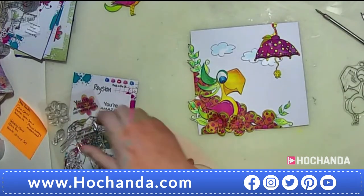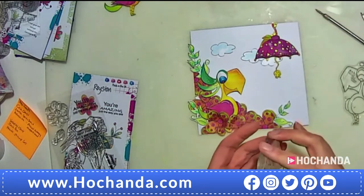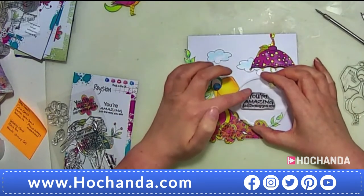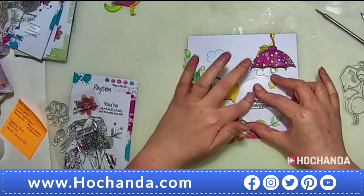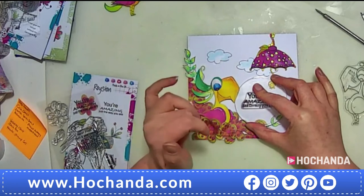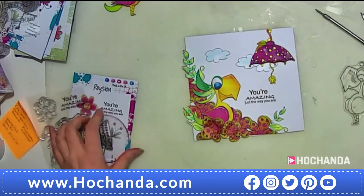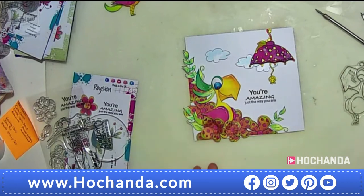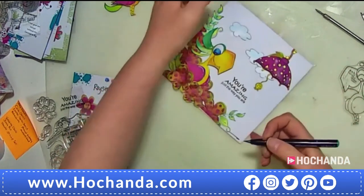I would say so — we best not start singing it though. Might end up in trouble — nothing new there for me. So we'll pop that down. Because I'm stamping directly onto my card — I've only got brave enough to do this recently. That's because I've learned that you have to allow time for the ink to go to the paper. Quite often if you're not stamping right, it's just because you're rushing it a little bit. The ink is sat on the stamp — you want it on the paper, you just need to give it time to do its thing.